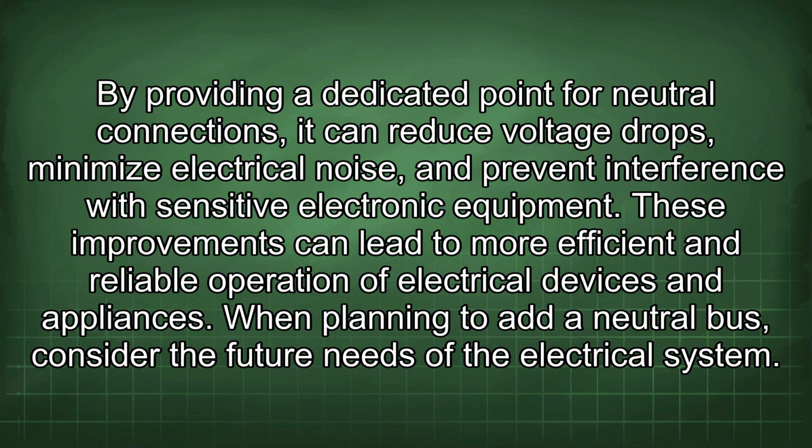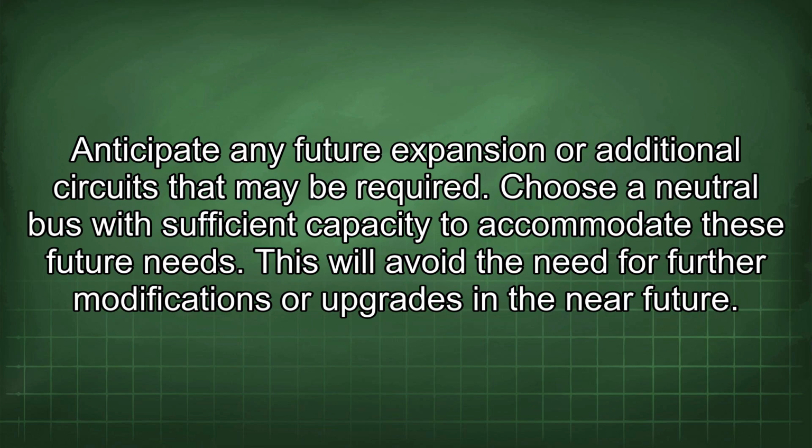When planning to add a neutral bus, consider the future needs of the electrical system. Anticipate any future expansion or additional circuits that may be required. Choose a neutral bus with sufficient capacity to accommodate these future needs. This will avoid the need for further modifications or upgrades in the near future.